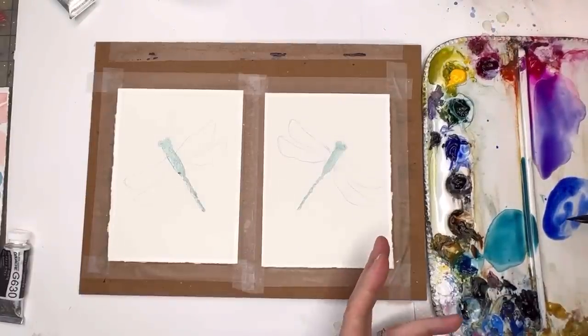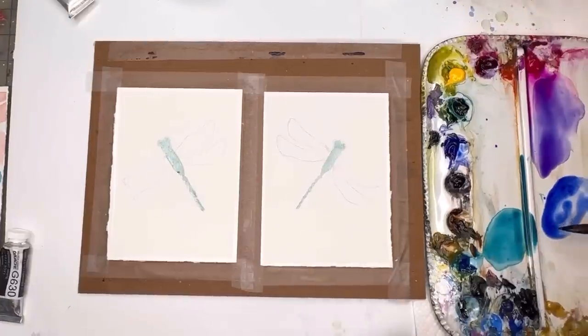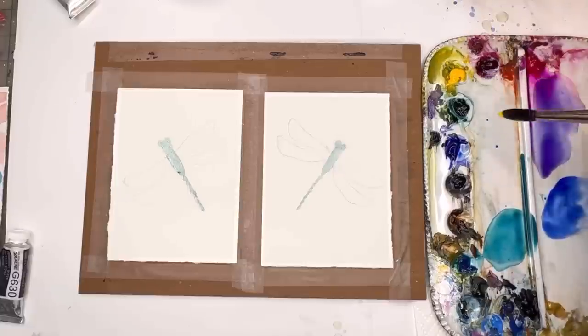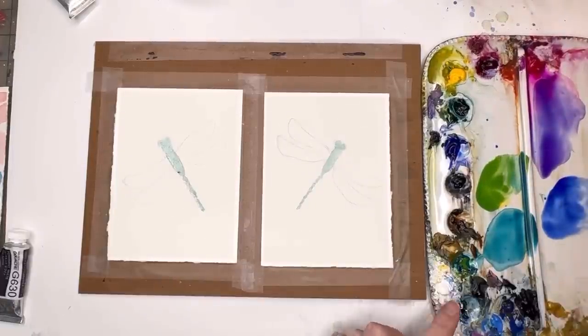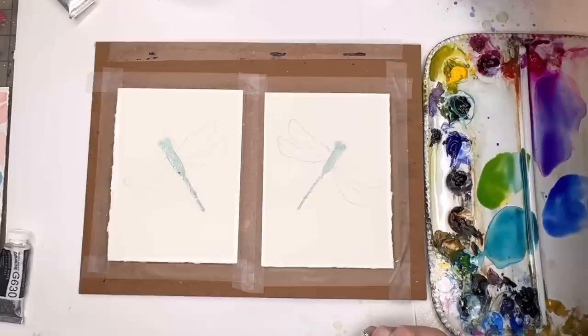I kind of change some colors up here and there, so I don't have one set palette that I use. I play around a lot. And I'll be using the yellow, cadmium yellow deep, and this is a peacock blue, which makes a nice green. You play around with all these colors, right? Just bright, fun colors. I have gouache here, then wet down and splatter, some gold I can splatter. So we'll go through this.